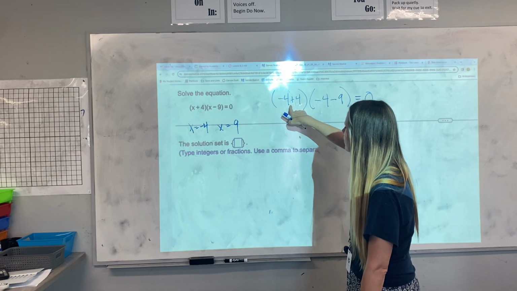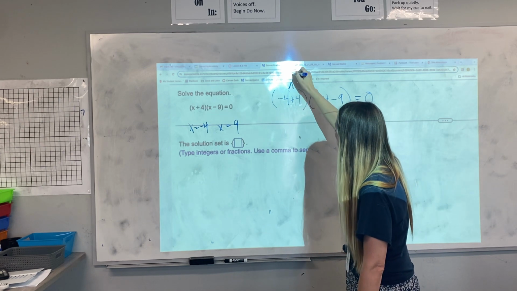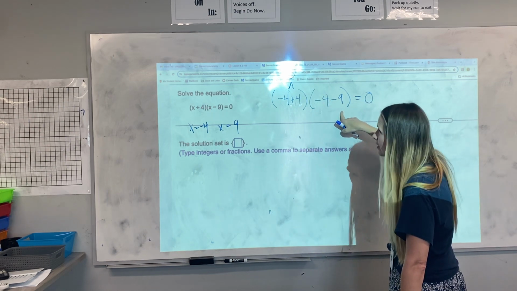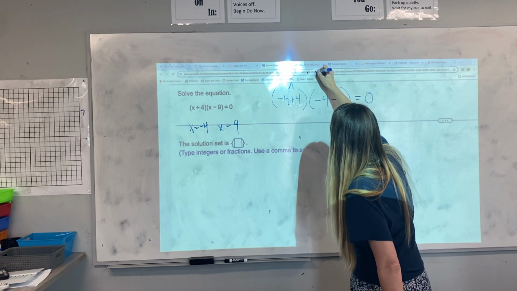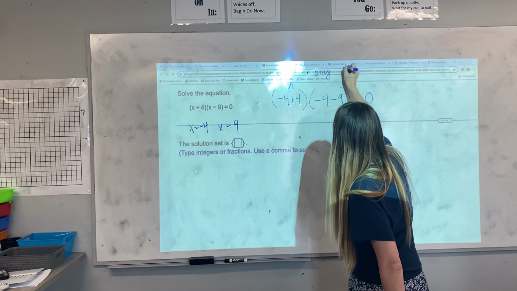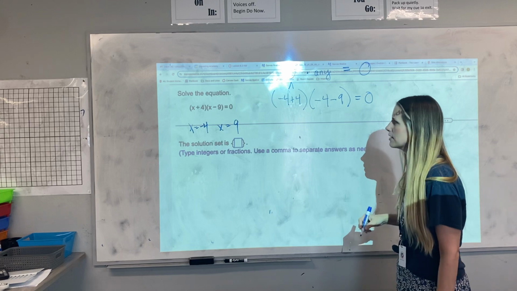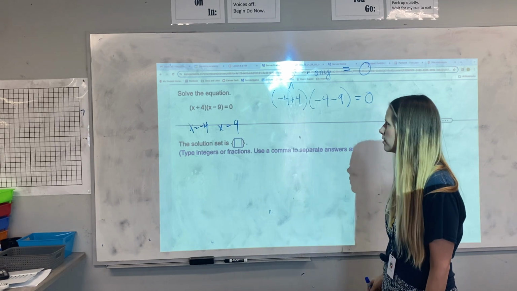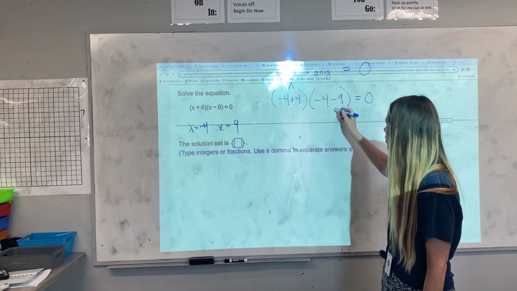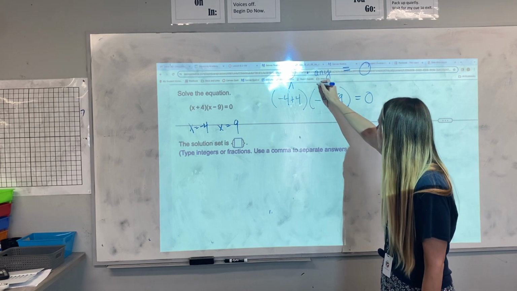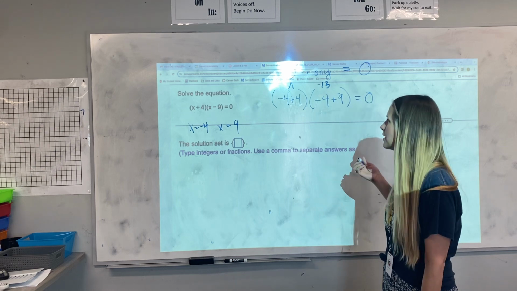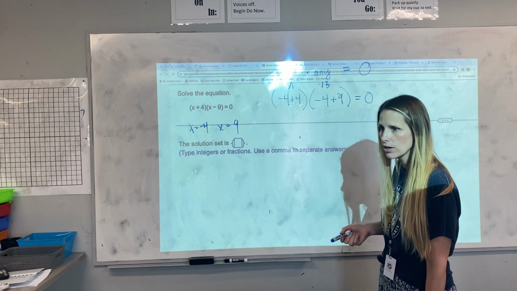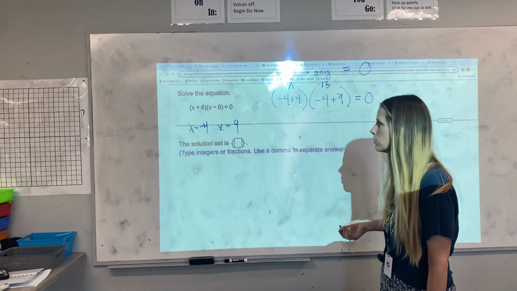I've got good news for you. If this ends up working out to be 0, then it doesn't actually matter what this one is, right? Because this literally could be any number, and you would get 0, which would just make it true. This does equal negative 13, but it doesn't really matter what it is. As long as your negative 4 causes one of your factors to be 0, then it is a solution.